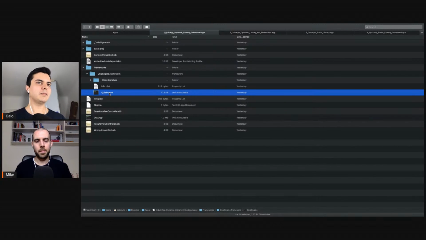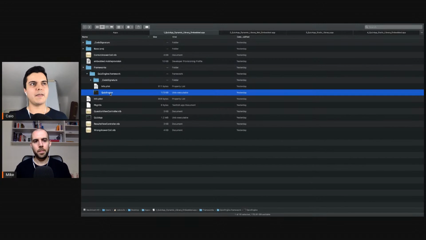Also, Core Data can be reused across applications. You can save disk space because you have only one Core Data binary that is used by all applications. Make sense? We have one dynamic library that is reused across applications.